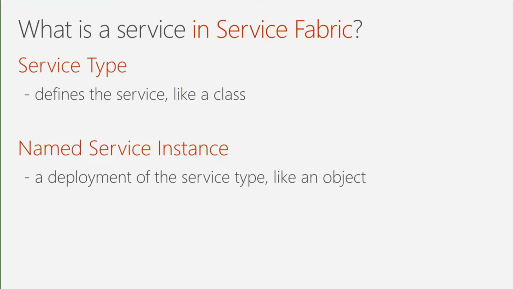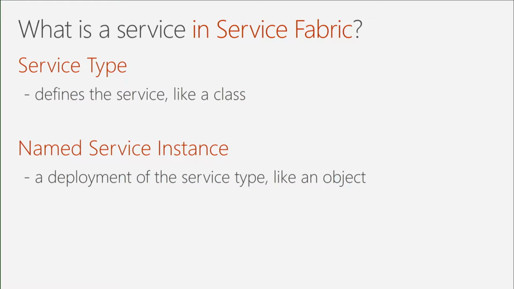So in other orchestration engines, for example, you might just have containers that get orchestrated out and run on VMs or something like that, but there is no real notion of an application or a service. And so in Service Fabric, we actually have this defined, it's well defined. So the service type, this defines the behavior of the service, kind of like a class that you might write in Java or C#. So that is the definition.